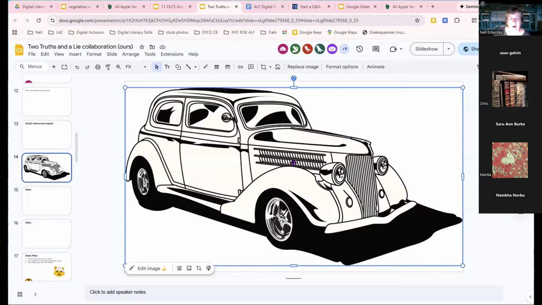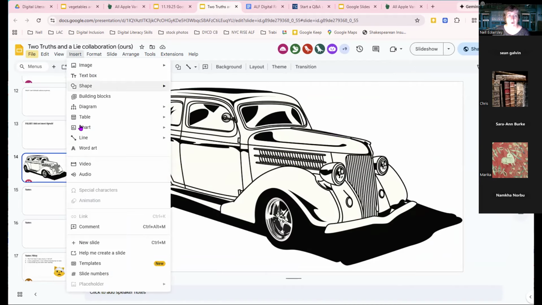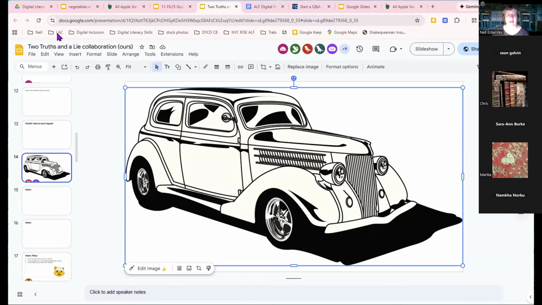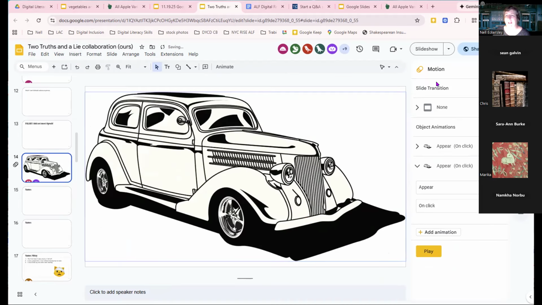Okay, so here's my car, and I want to make an animation. If I haven't selected the car, right now nothing is selected, and I go to Insert and scroll down, we see that animation is grayed out. But when I click on the item, so something is selected, then when I go to Insert, animation is available. I click on animation, and it gives me a bunch of options, right? For some reason, it's doing two of them. I don't know why.